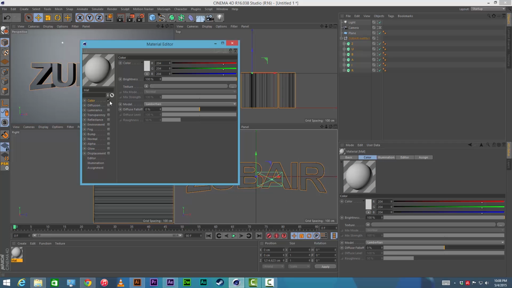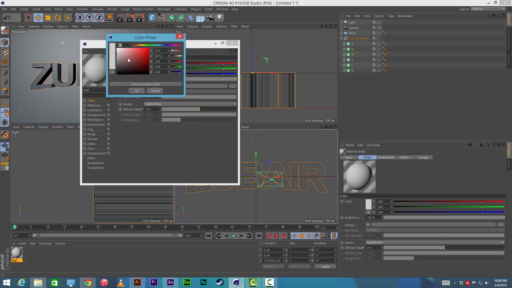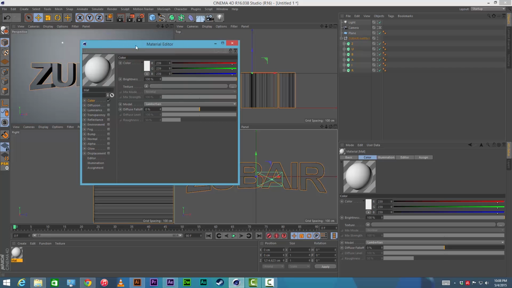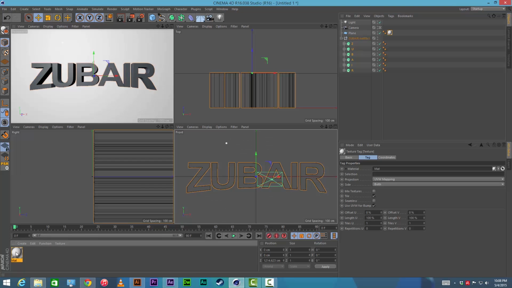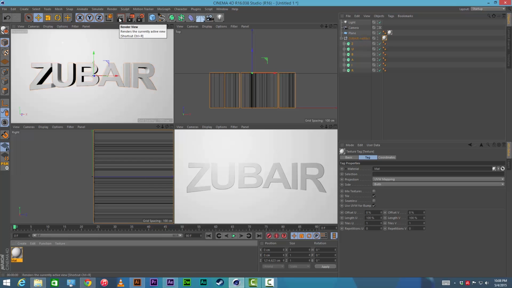So let's go in here, pick color. We want not a bright white, maybe just a little bit off. And we just want something flat, so apply it to our layers. Let's hit render, see what that does.